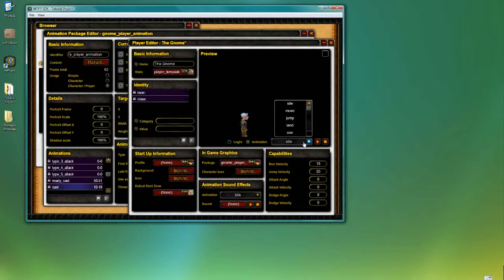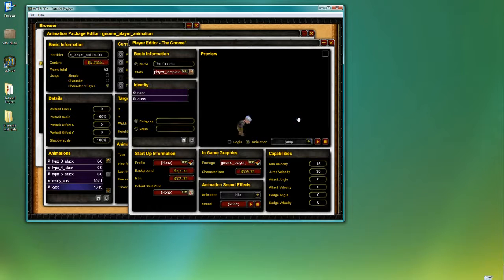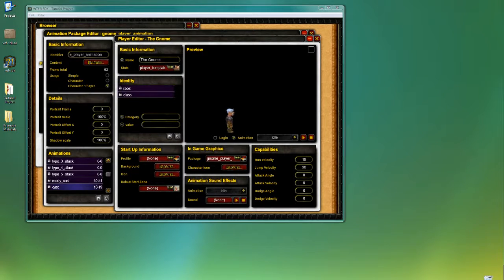You can test these animations really quickly by going to the preview window, selecting animation, and then changing the animation to the ones that you want to see. Here we have the move animation that I created before. Here's the jump. And you can see that as I change the velocity of my character, he can jump higher or lower, which is why we want to make sure that the animations are set at the proper center points. And actually, we're just about done.